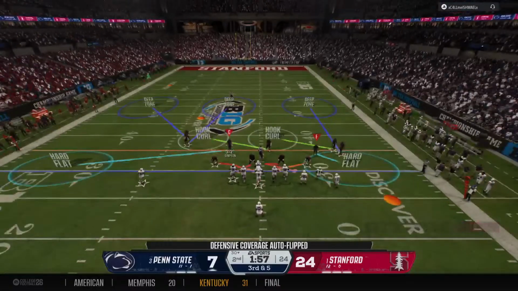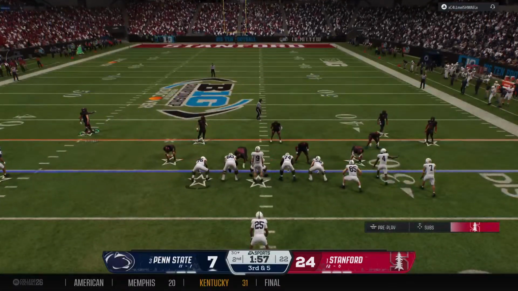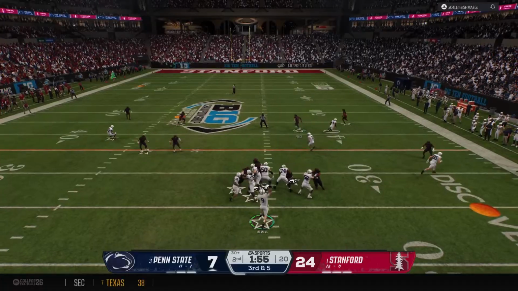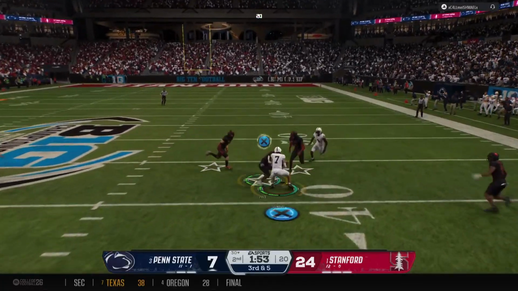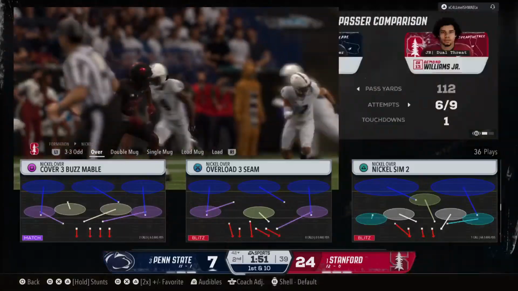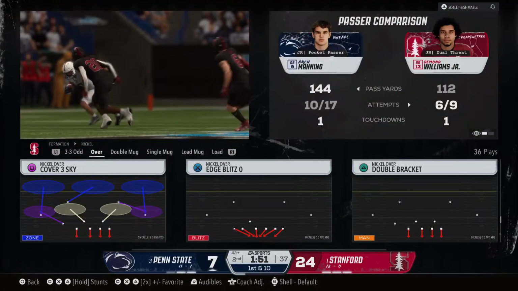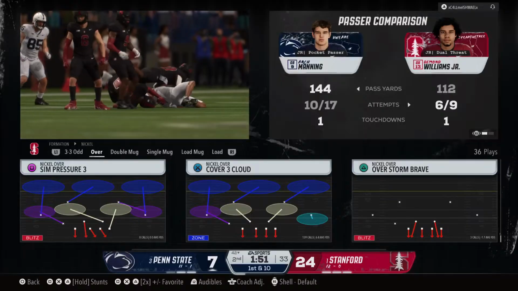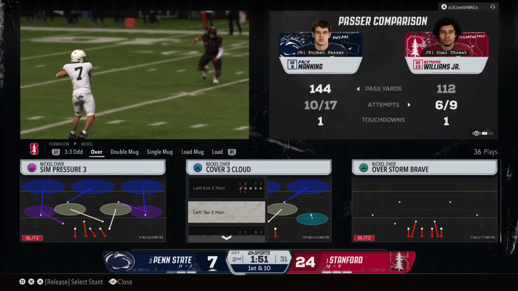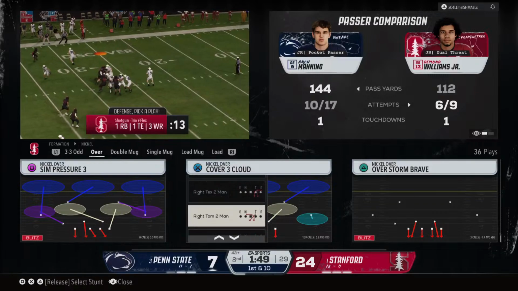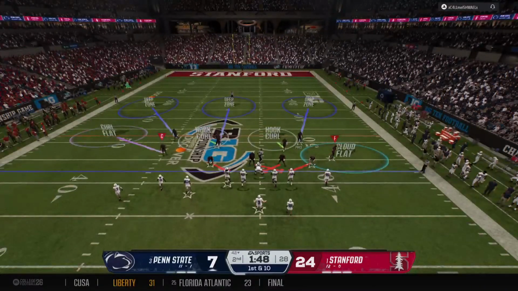So ball at the 30. This is a manageable 3rd down play for the offense. Here's the snap. Quarterback drops back. Receiver makes the grab. They stop him out at the 42. That's a solid gain, getting closer to midfield. Well, it's got to start somewhere, and there's a nice first down to keep this drive alive and hope to create a little bit of momentum here near the end of the first half, trying to cut into this lead and get some points on the board.